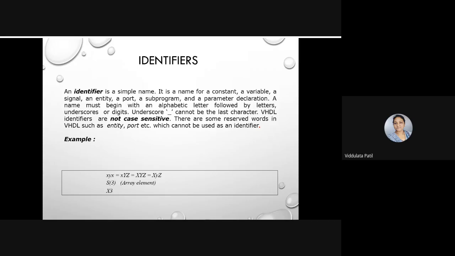The example given is xyz equal to lowercase xyz, equal to lowercase x, capital Y and Z, which is the same as capital XYZ, or capital X, small y and capital Z. However you want to write, that is okay.